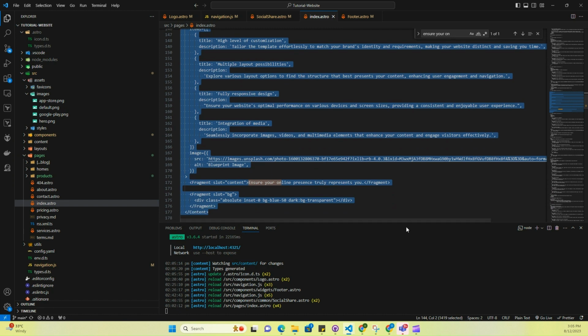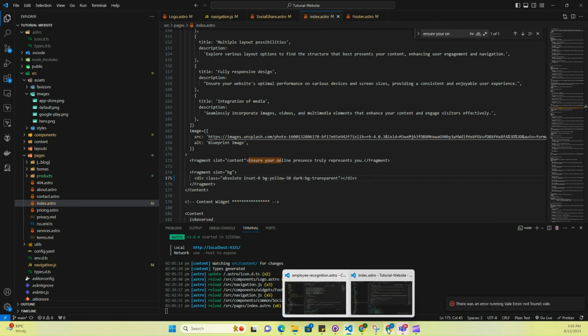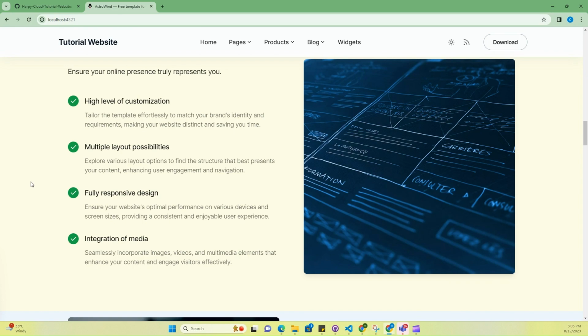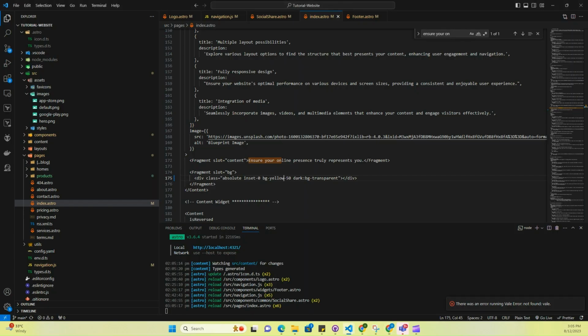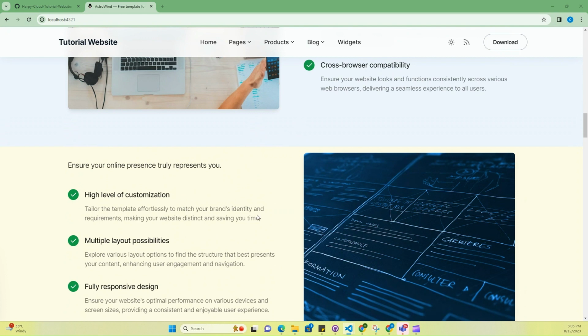So now, let's say I want to change the color of this and I want to make it yellow instead of blue. So I'll just say yellow, Control S, and then go back to the page. And as you can see, it's already changed to yellow, right? This is it there. Okay. So now we've seen that we can change the colors. This is blue, this is yellow.